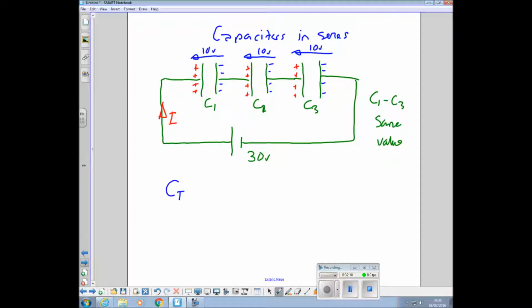Is it the same as working out resistors in parallel? It is. Yeah. It is the old C1 to the minus 1, plus C2 to the minus 1, plus C3 to the minus 1, plus Cn to the minus 1, all to the minus 1. That will work for any number of capacitors of all different values. Yeah?